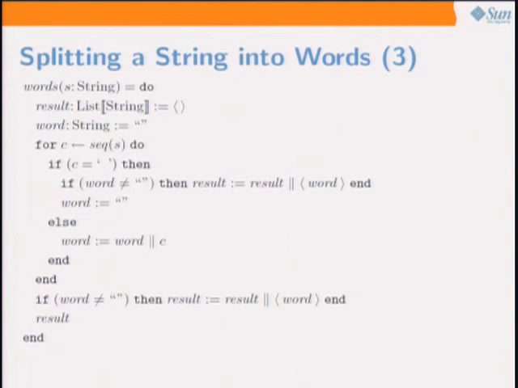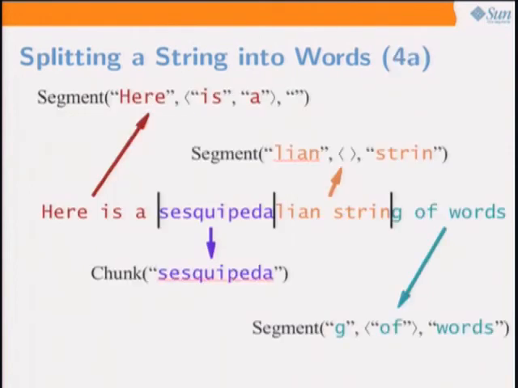And now we've got a list of words in result. But there also might be a partial word, which is now known to be a complete word, accumulated into the word accumulator. So we need this fix-up computation. We need to check word one more time. If it's not empty, stick it onto the result. And finally, return the result. So this is a double accumulator sequential implementation of this problem. Now let's look at doing it in parallel.